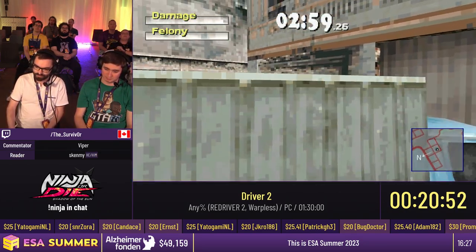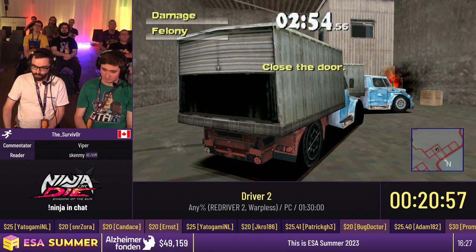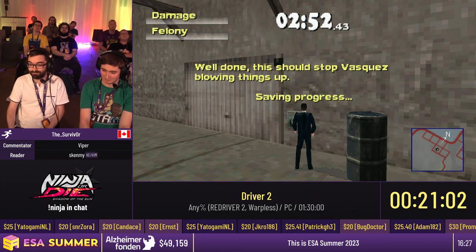Nope. I didn't want to get in. I just want to press the button, Tanner. There we go. Okay, that was sloppy, but sure. Okay, so that's another hard mission, and now to an even harder one, because Havana's hell. The start of Havana is miserable.